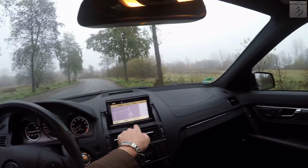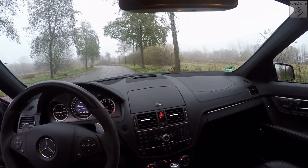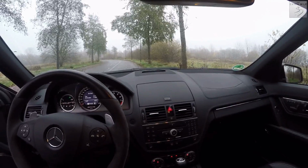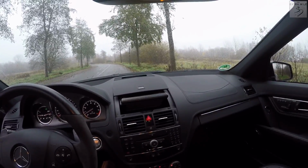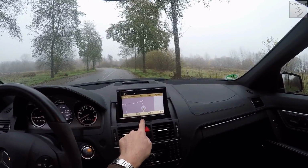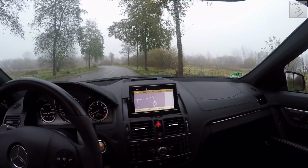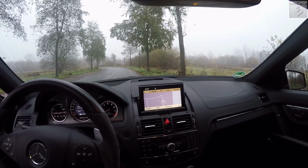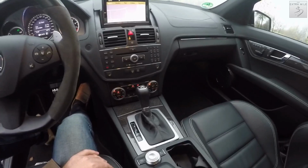One awesome thing that I really like, you can just press a button and the nav screen disappears, and I think that's just a neat little feature. I usually have it down, and it makes the cockpit look a bit sleeker. One weird little quirk is this button. What this does, it's just angling the display a little bit, and I'm not quite sure why you would need that, but it's there, so I guess that's good. The carbon fiber in the cockpit is also a touch that I really like.